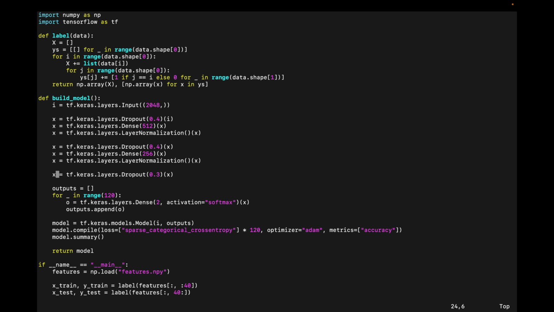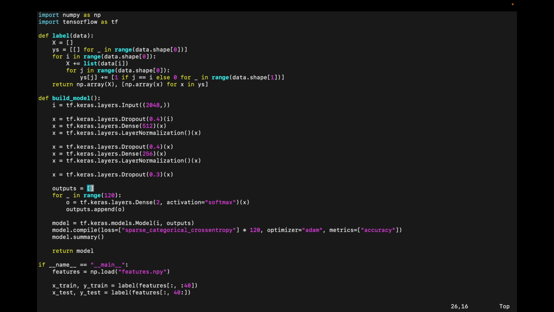Then I have another 30% dropout. What these exact probabilities are, are effectively hyperparameters that you can tune. I found that 0.3 works well here. So I'm going to do one last dropout, and then we have 120 separate dense layers with 2 units each, activated by softmax, that connect to this little bit of the head. The reason we do that is because, once again, the entire goal here is to have 120 separate binary yes or no classifiers for each dog breed, to say yes, this dog breed does, or no, this dog breed does not appear in the image.